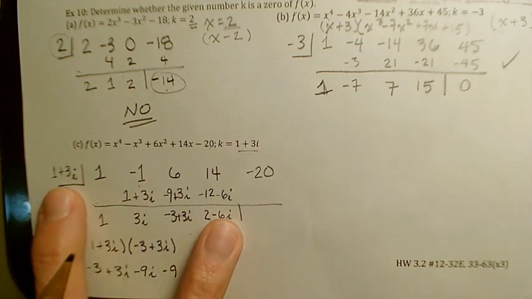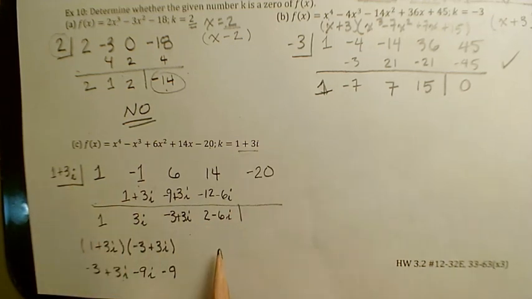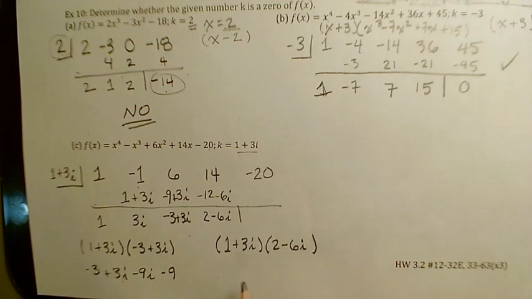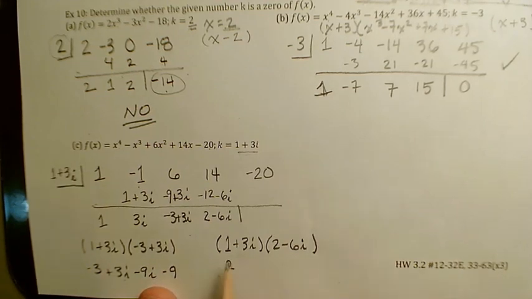And again, we need to multiply those together again. So another pair of binomial-ish type thing. So 1 plus 3i times 2 minus 6i. And when I multiply those, I get what? 2 minus 6i, the outer. The inner is plus 6i. And then the last gives us -18i squared, so plus 18.